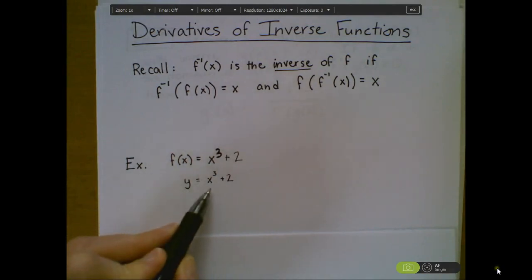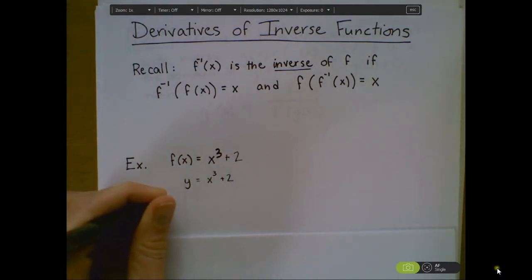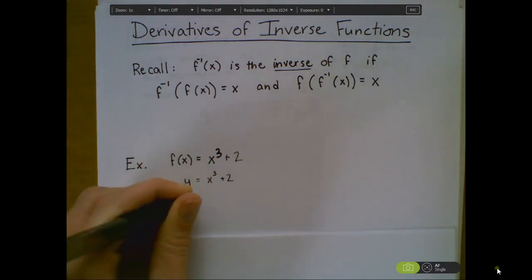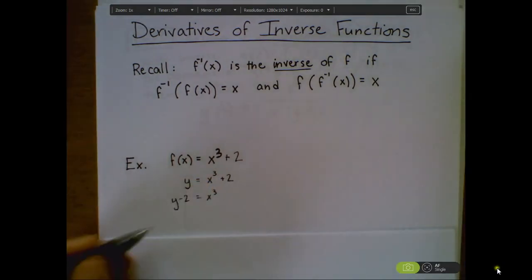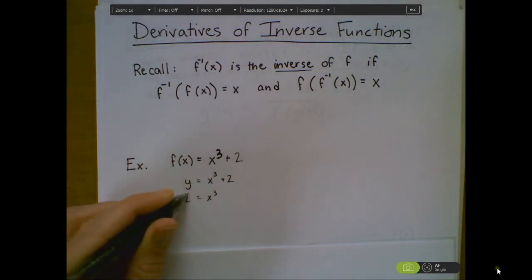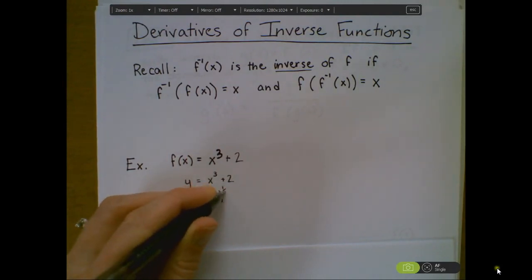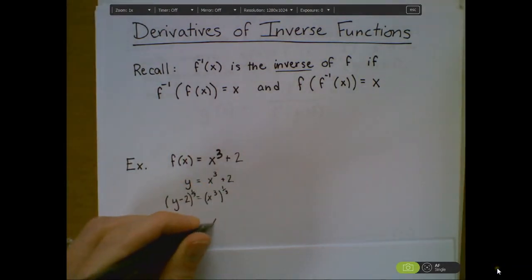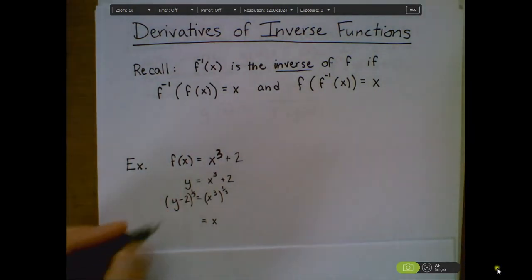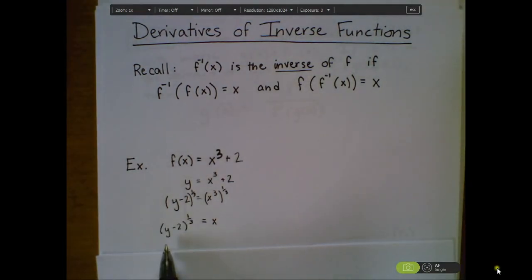If I want to know what the inverse is, it's the undoing function. To undo this, I'm going to have to undo each operation in order. I get y minus 2 is equal to x cubed, and now I'm going to take the cube root of each side, or I can think of raising each side to the 1/3 power. Those are equivalent statements. Raising to the 1/3 power is the same thing as taking the cube root, and that means that undoing this, I see that x is equal to y minus 2 all raised to the 1/3 power. So this really is my inverse function. It's just a messy way to write it.